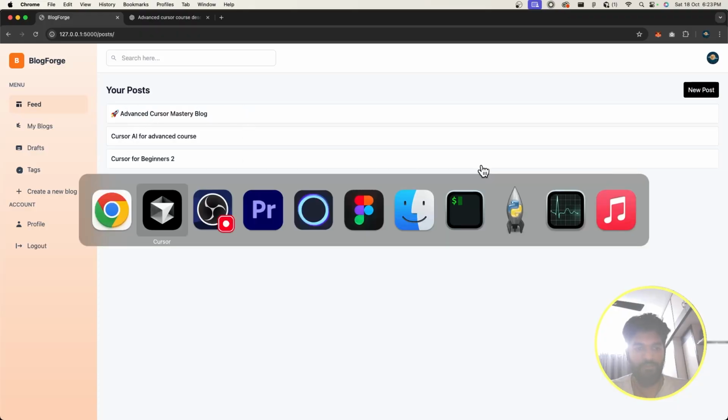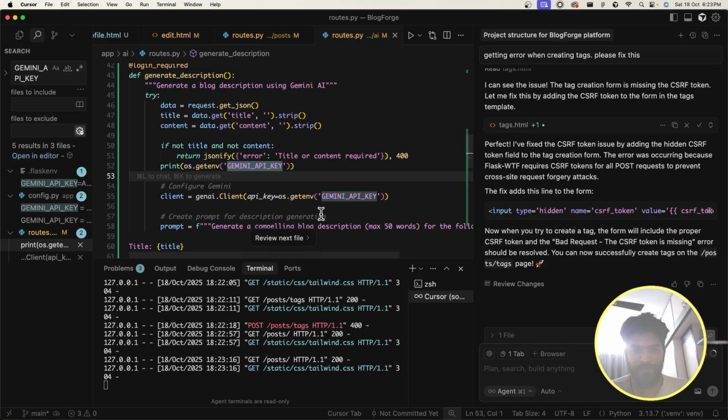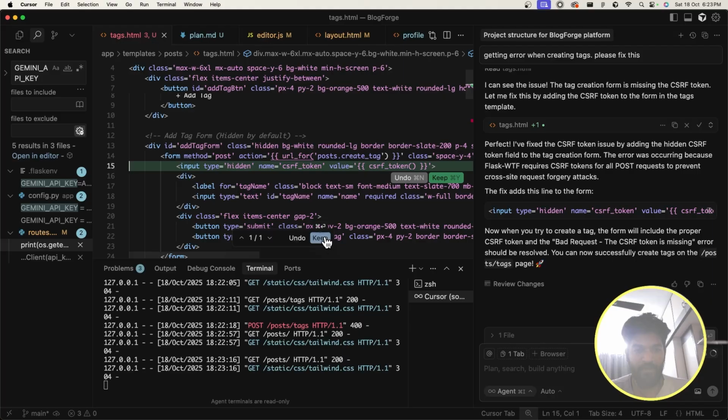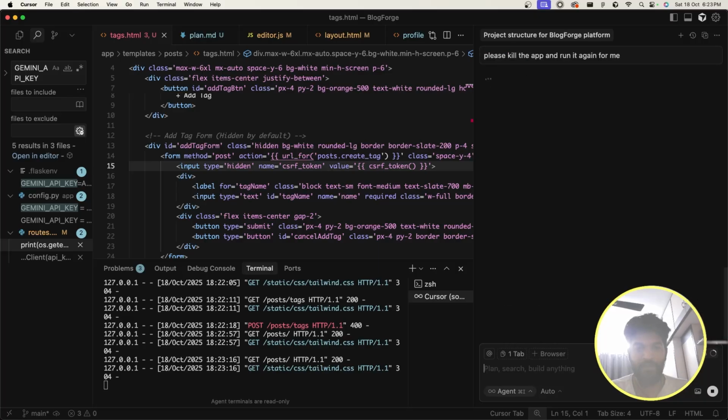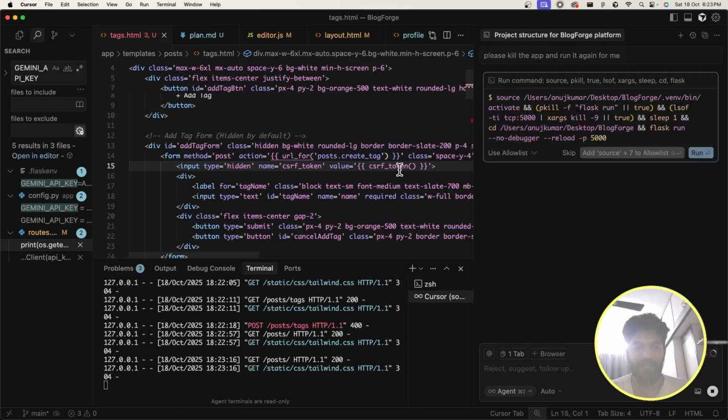Okay, so let's go back and see if our tags things are fixed, and it says that it is fixed. So I'm going to say, please kill the app and run it again for me, right? We still haven't decided how we want to use tags for our blogs when we are creating them.